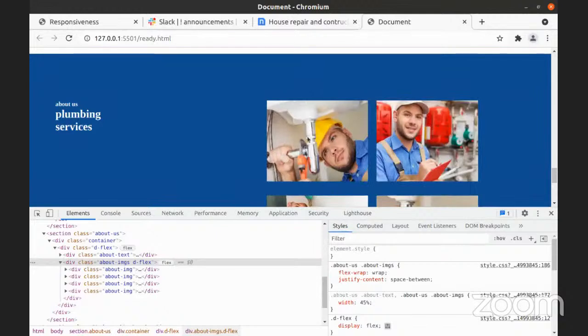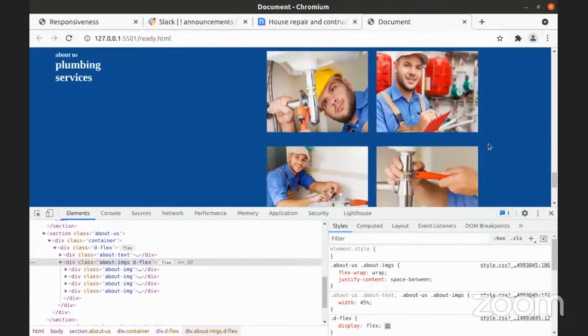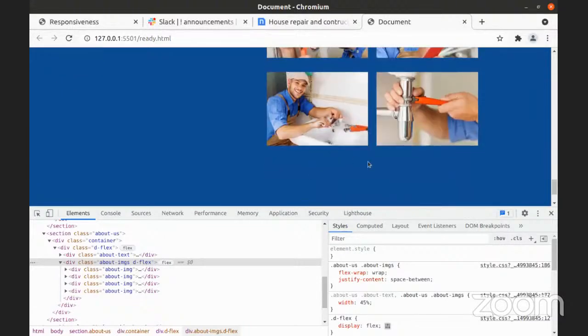Flex wrap means I assume 48%, the next one takes up 48%. Then since there's no space for the next 48%, that one has to come down to the bottom, and the other one follows suit. So if I duplicate this again, we'll have another 48% at the bottom. It keeps wrapping and going to the next section.